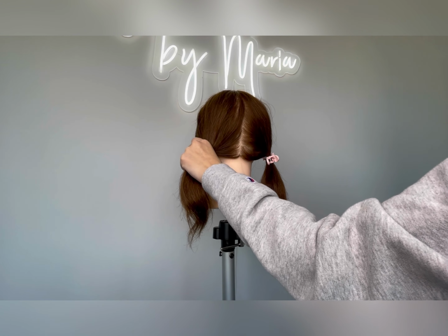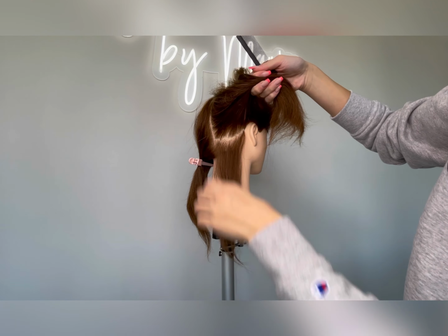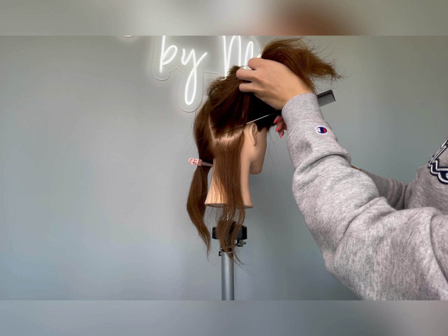So our client here has, I would say, thin to medium hair texture. So we're going to start a little higher just so that when she ties her hair up, it's not visible. So starting by the ear, you're going to go downwards to create that U shape. And this just allows us to ensure that there's full coverage on the sides as well, and that's what will help us when we do that U shape, rather than just placing it straight. And just put a little bit more.